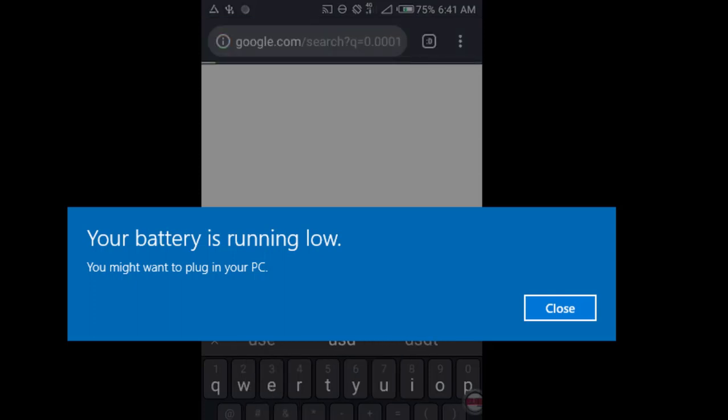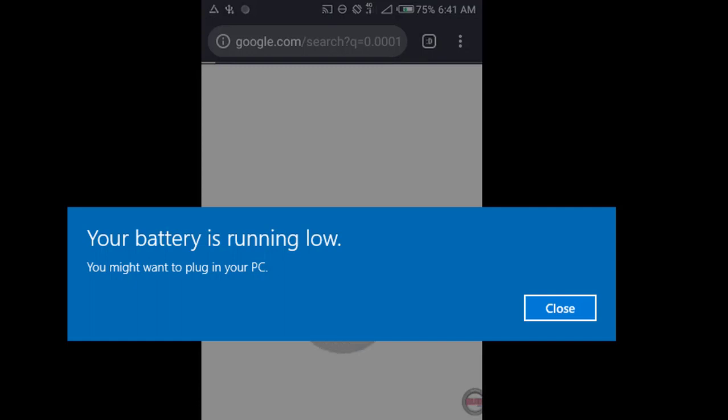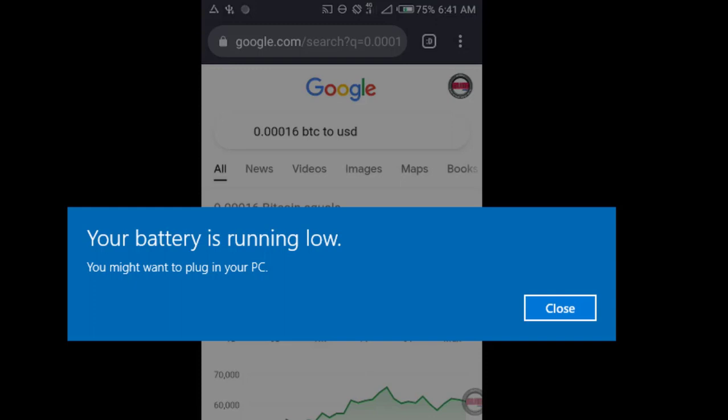So let's search this to see the amount it is. You can see 9.72 USD, which is very close to $10. So that's how to buy.